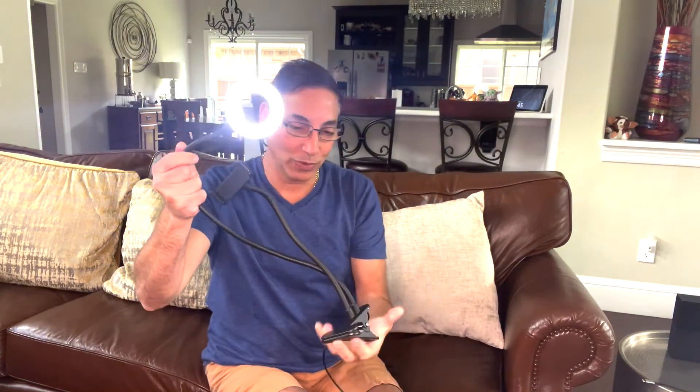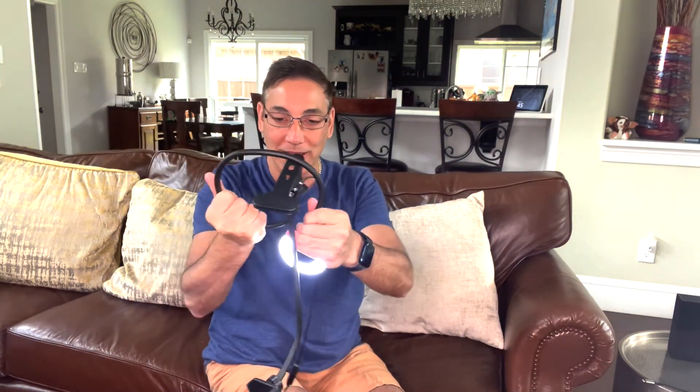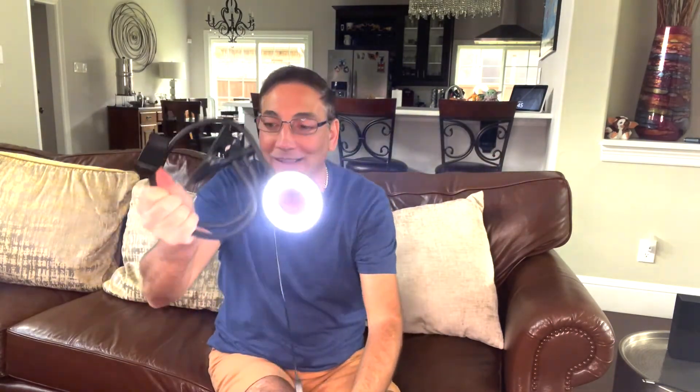I'm going to just roll it back up — you can just roll it like that and roll this back up too. It's super portable, easy to get in my backpack, which I did have it in on the way here. And I'm just running it off a battery pack, so it's great. It's perfect. So I love this thing.